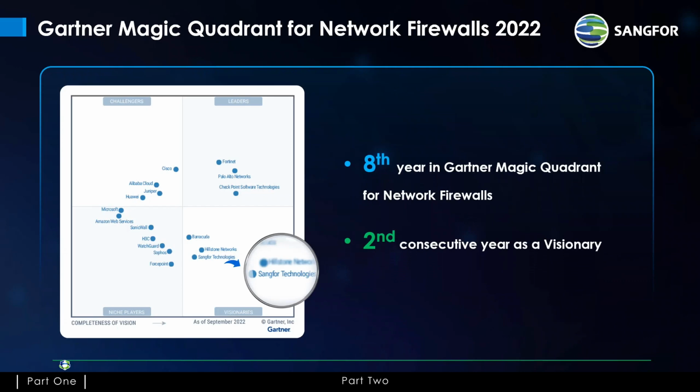That proves SANGFOR has been worldwide recognized as a top listed vendor by Gartner, and we are among the ones providing a good vision of features to our customers. That's the reason we are in the visionary. Visionary usually means we have good features, we are setting the trend, following the trend, and providing the latest capability to our customers. So this is from the Gartner Magic Quadrant view.